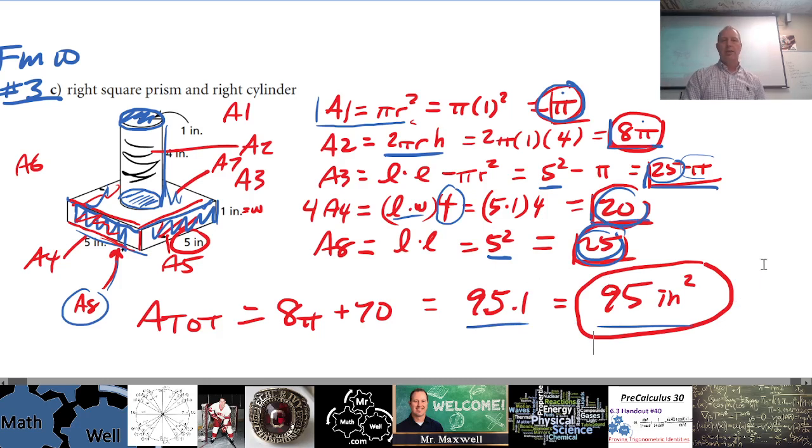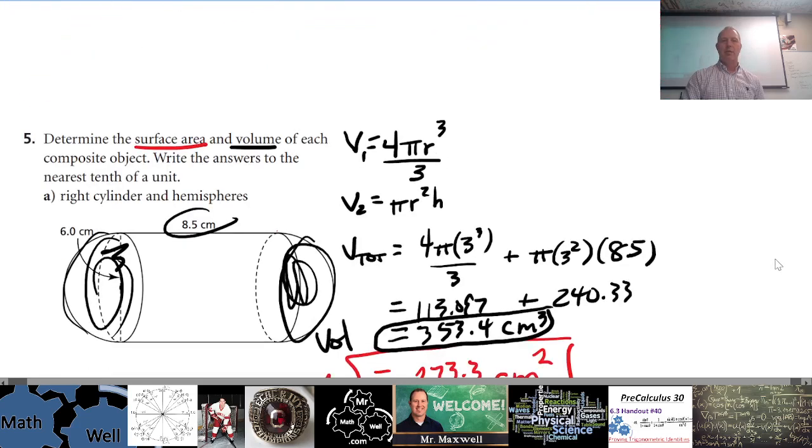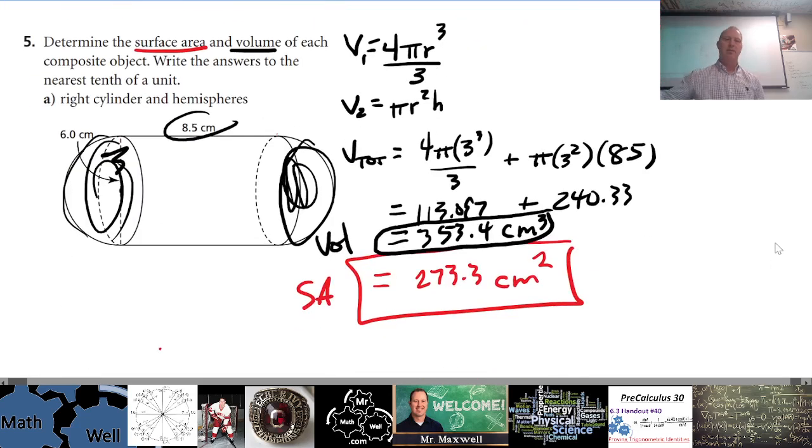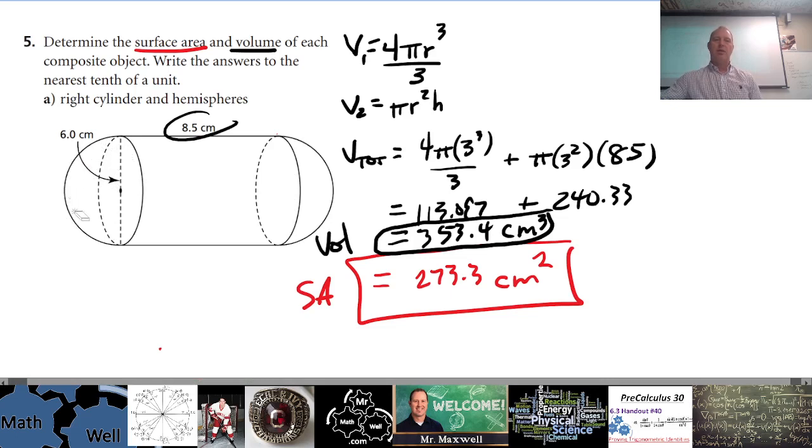The other question that I did for the class was number 5 here. So let me go over number 5. I have the volume here. I'll do the surface area real quick. Again, I erased that already. But if you notice in this composite figure, we have a hemisphere on this side and another hemisphere on this side. So putting those together, really we have one sphere, right? One sphere when you put this half together with this half. So we can treat everything, surface area and volume, as one sphere.